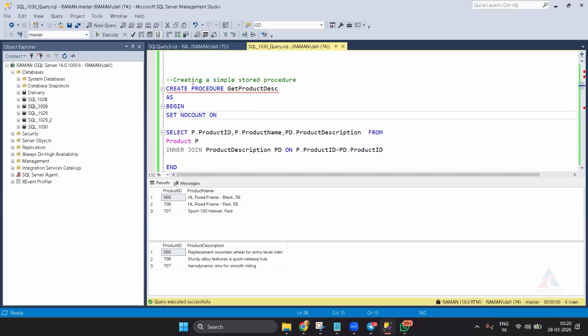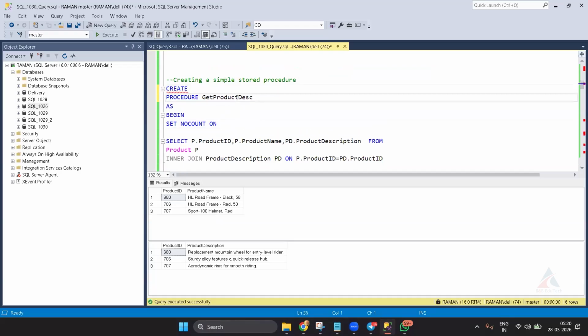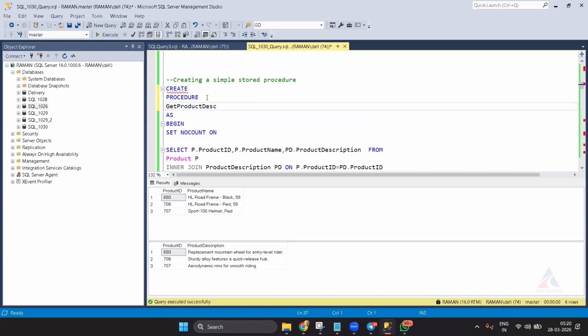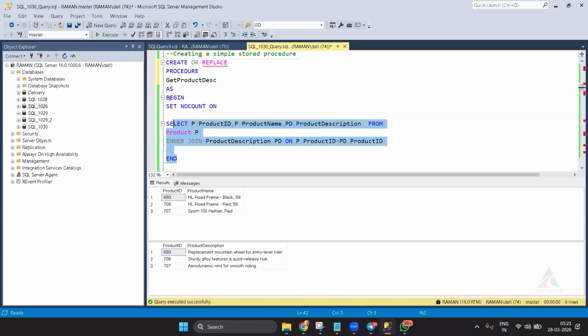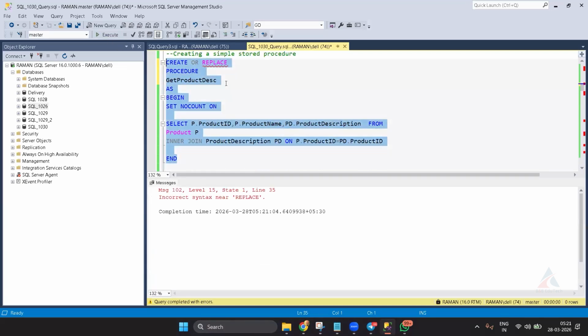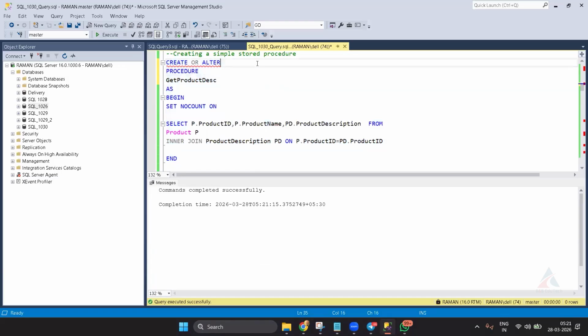Let's bifurcate this so that we can understand each line one by one. So first of all, the first line, you can write like this, create or alter. Let me explain the meaning of this line.